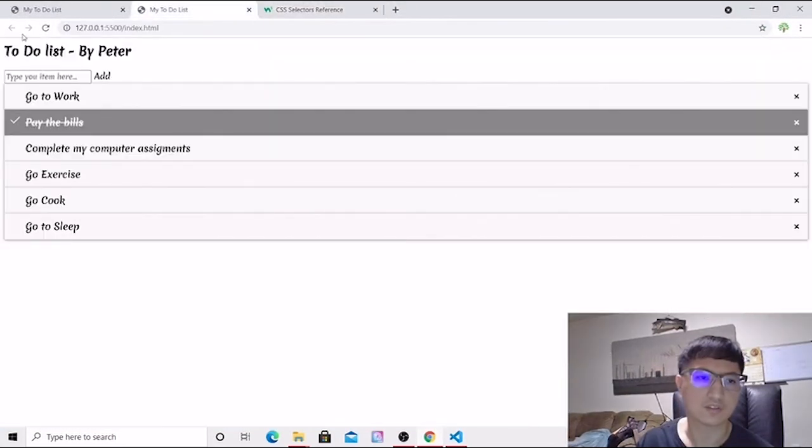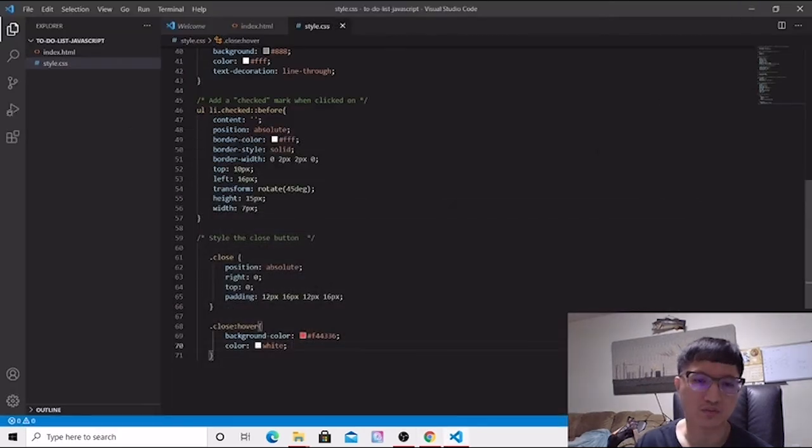See what that does. Alright, we got some hoverable buttons here with X's on them, and the background color is white. Okay, and we're gonna start with a close button.